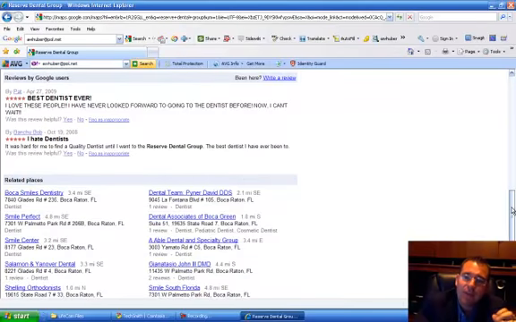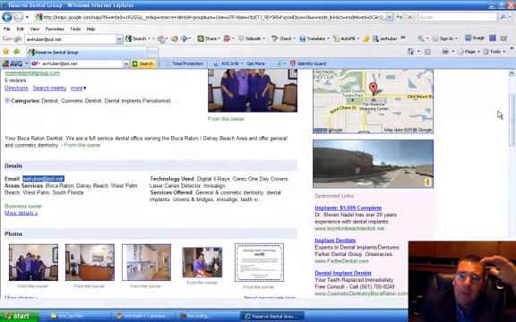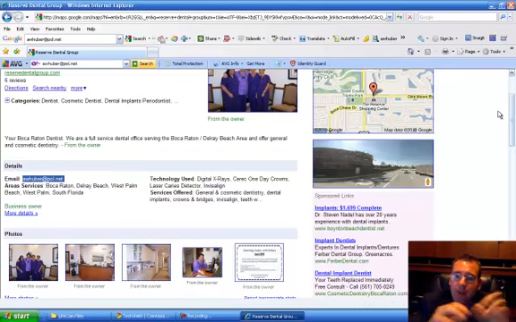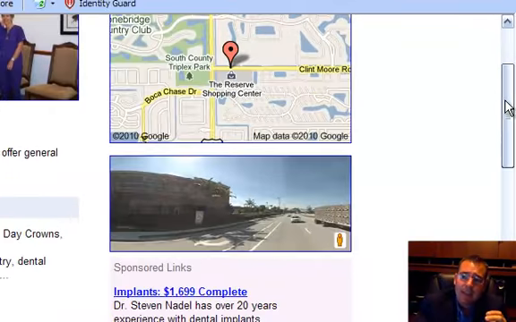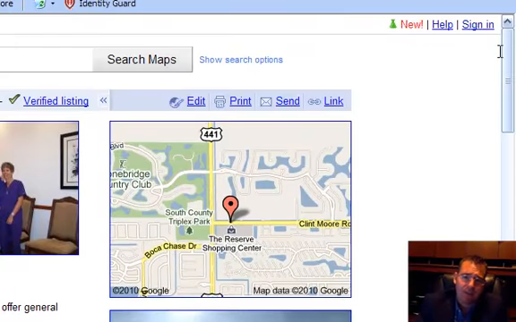So once you've got that information filled in, and it's all on one page, what's your company name, what are you guys all about, what's your address, upload some photos. If you have a video, just grab that video and upload it. You can do that as well. I highly recommend that. The more multimedia you have in your map placement, the better. And then when you press next, it's going to take you to the next page, and that next page is going to ask you to verify your listing.